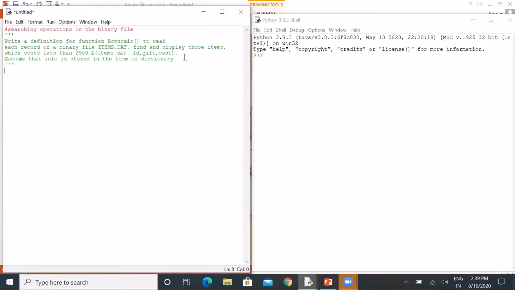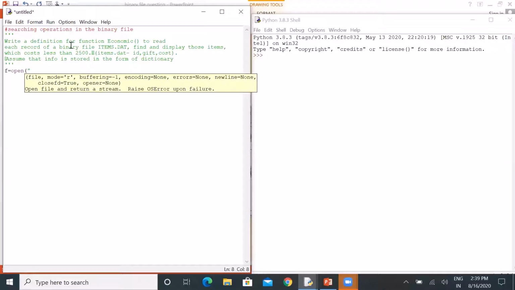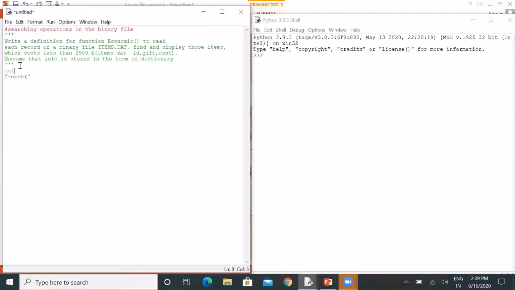And it is mentioned in the question that we have to store the information. Because it is specified that we have to create a function, we will create everything in the form of a function. For convenience, I have specified the function name as add r. This function will add a number of records into the file. My file name is ITEMS.DAT, which I have specified in the open function. I am writing into the file and I'll add more records into the file, that is why I have used AB mode, append in binary mode.